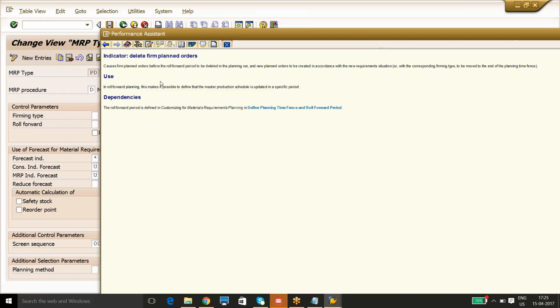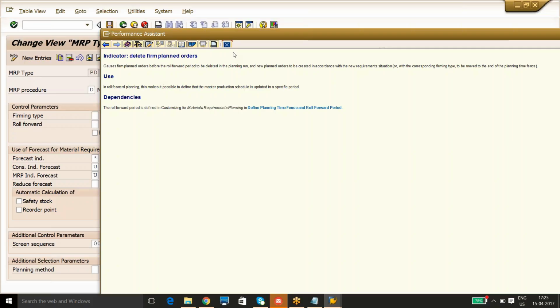Delete firm planned orders. I said you're right. In the same workflow, I was giving you the same example. Might be the order was raised. So the purchase order was still raised, but due to incomplete permissions, it can be a permission or an approval, anything as such. So you can still revert back, or you can still say that these planned firmed orders should not be considered in my planning time frames. So you can delete them.